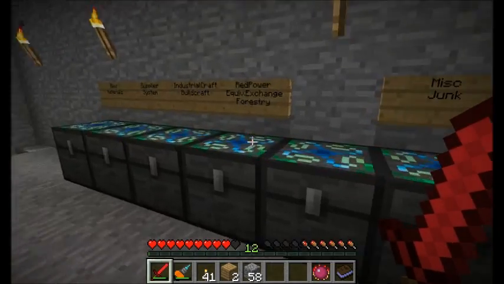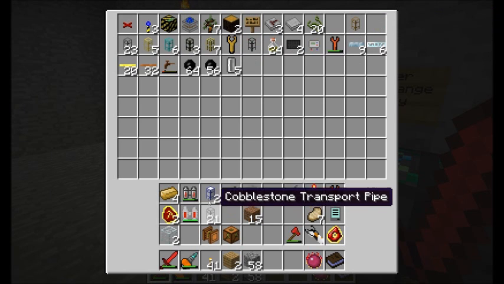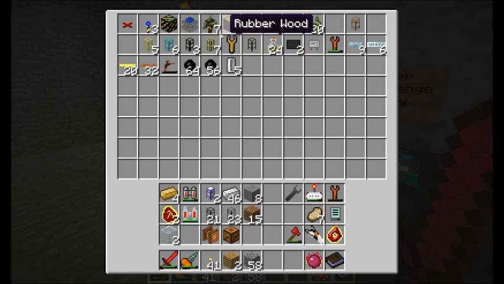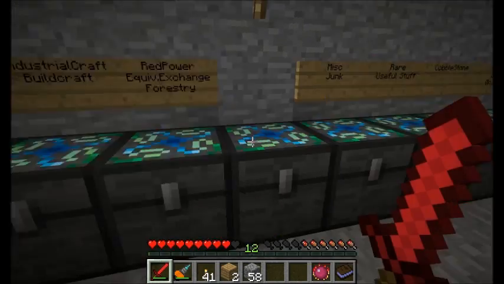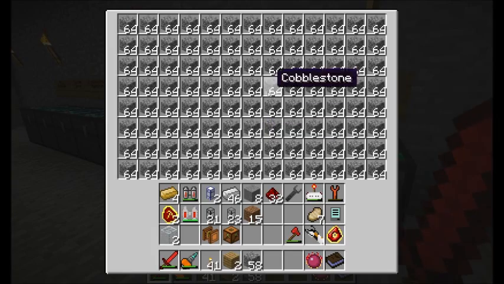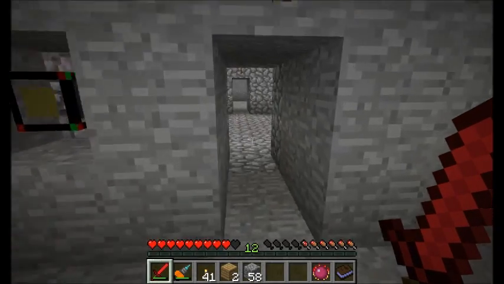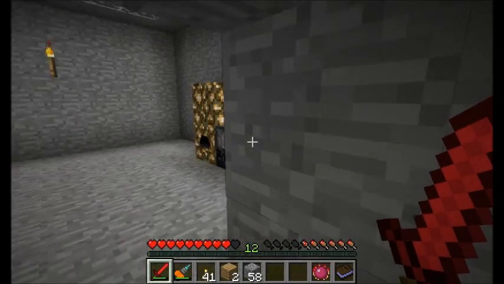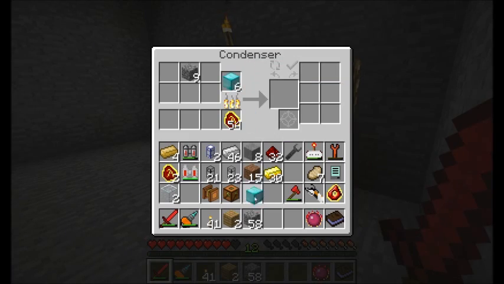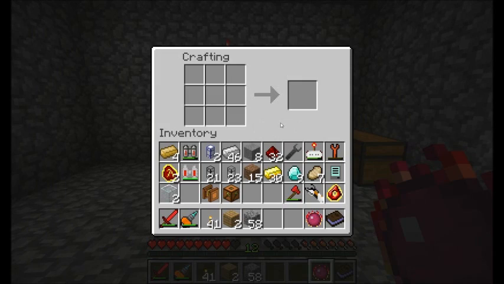I'm also going to need, from my buildcraft chest, more teleport pipes. So I better get ready to build them. I'm going to need some cobblestone transport pipes. Why not? Might as well grab some stone ones. Yeah, that should be good for now. I'm also going to need some redstone here. And since I'm going to be building teleport pipes, I'm going to need a bit more gold and a few more diamonds. There we go. So let's build our... oh boy, I even need some more wood.